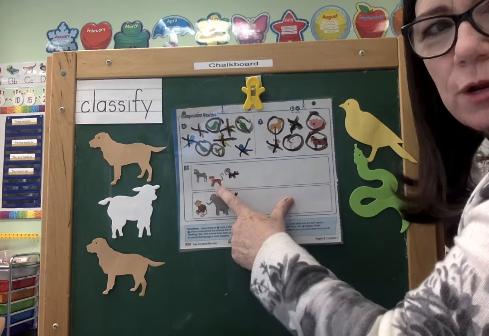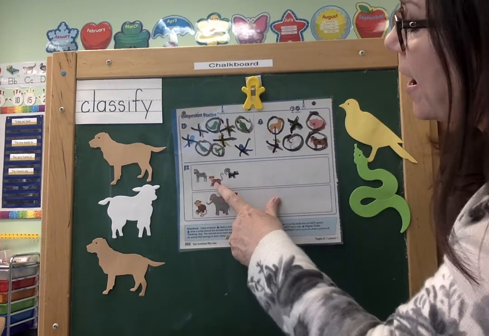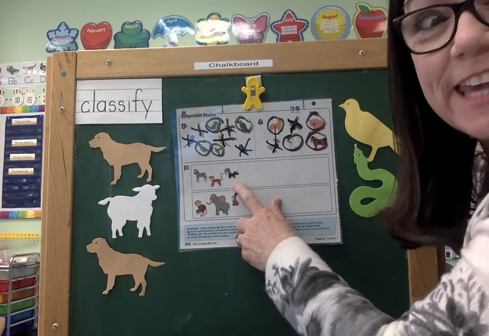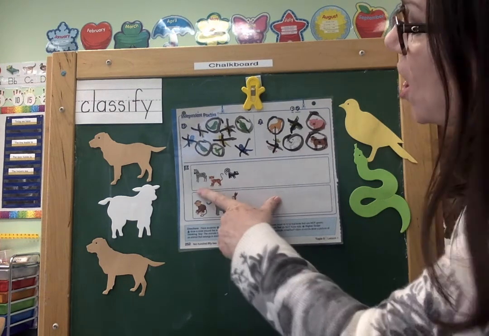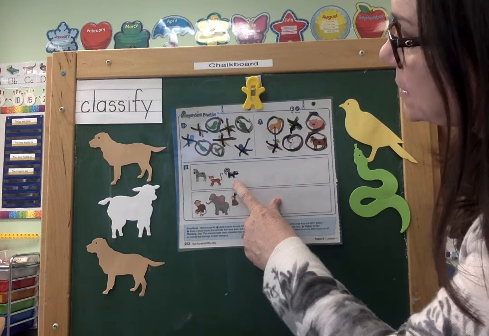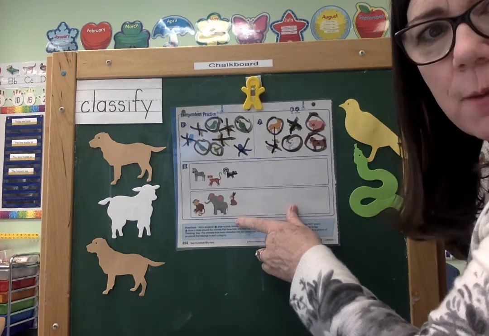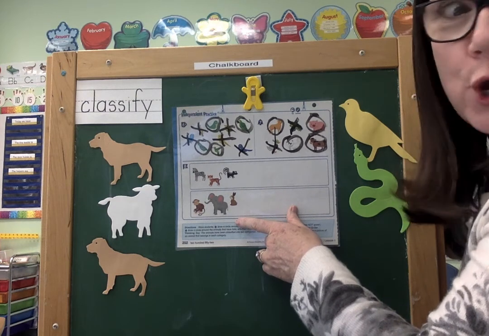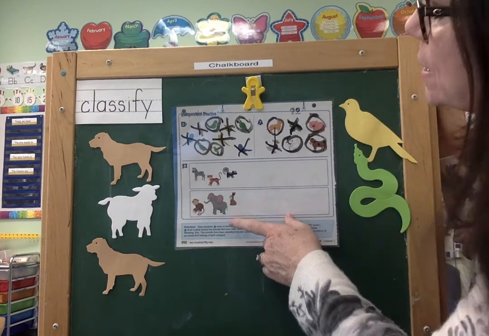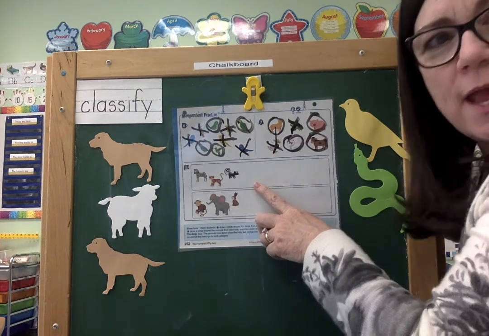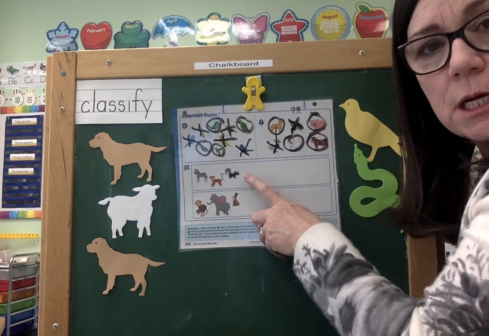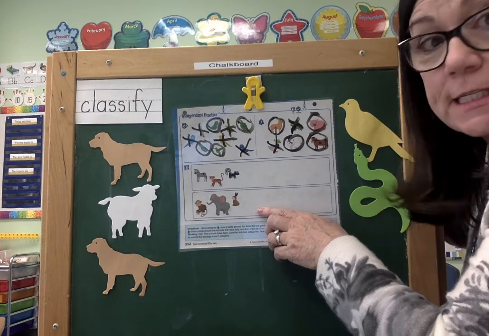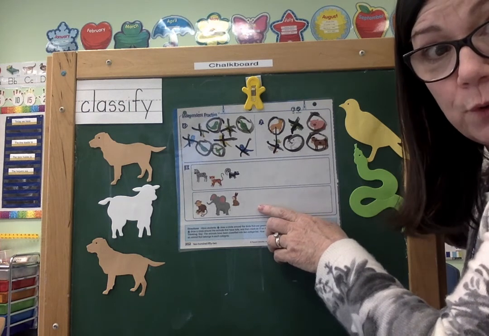All right, what do you notice about a zebra, a tiger, and a skunk? What do they all have in common? Yep, stripes. They all have stripes. What about the ones in the bottom? A monkey, an elephant, and a rabbit. No stripes, no stripes. So see if you can think of one more animal that has stripes and draw a picture here, and one more animal that does not have stripes and put it there.